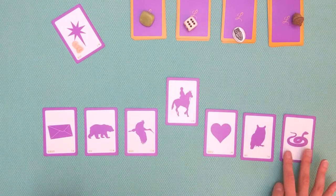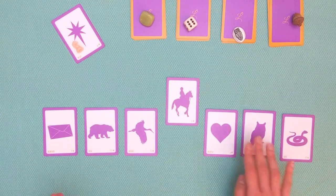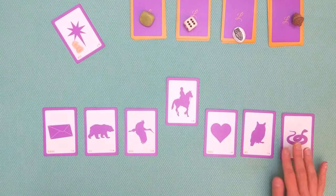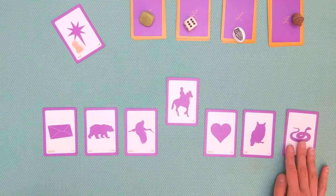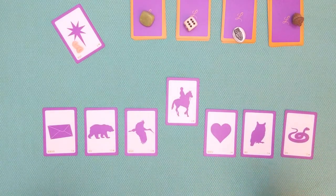Now, what's really interesting is that we have the snake at the very end of the line. And the snake, contrary to all of these communication cards, is actually a really quiet card. It's the card of silence, the idea that silence is golden. It's really nice to see it at the end of the line. And I have an idea of why, but let's start building the line from the beginning.